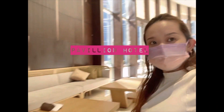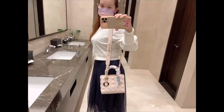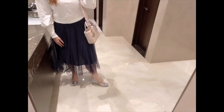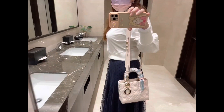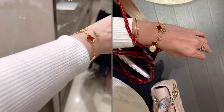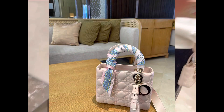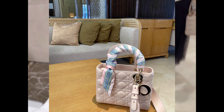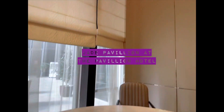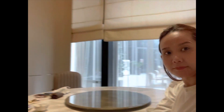I went to Pavilion Hotel with my SA, my dear SA Datin, and she took me for a very nice early dinner. Here I'm showing you my outfit — very simple with a tall skirt and a Zara top, and also my ABC Dior in dusty pink, and my usual stack with my carnelian bracelet, the small JUC in rose gold, and also mother of pearl from Dior Stefan, and the ring as well. Very nice ambience — we got a private room in the Chinese restaurant called the Jade Pavilion.